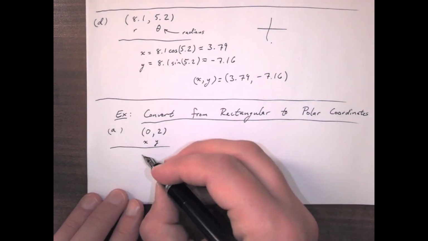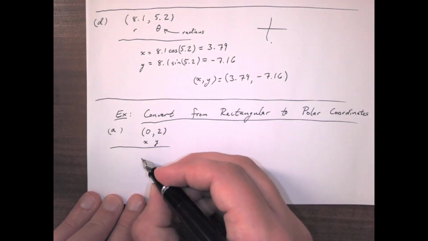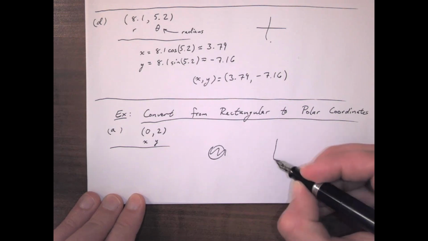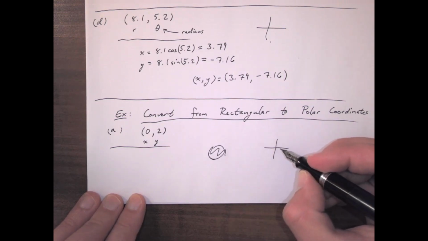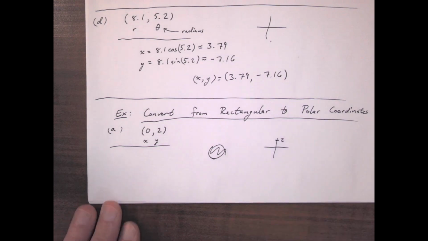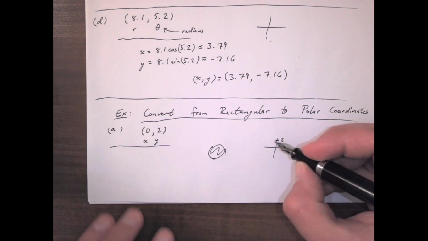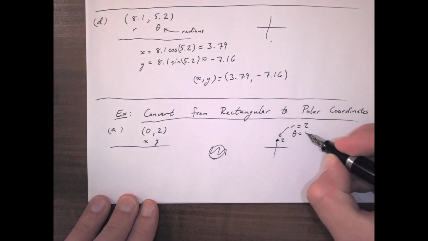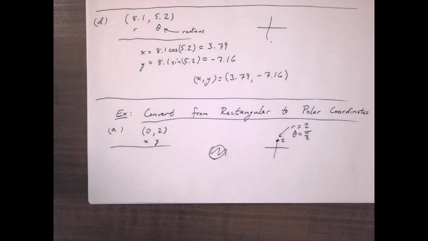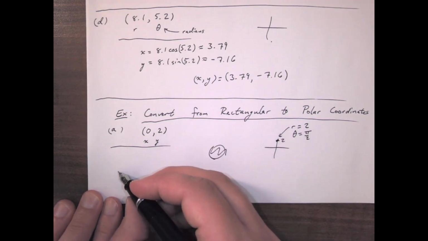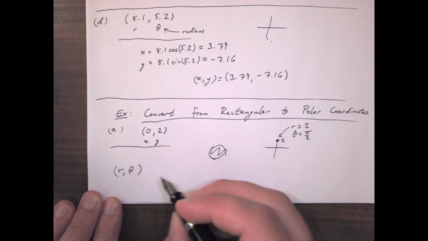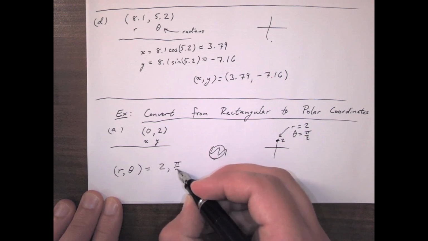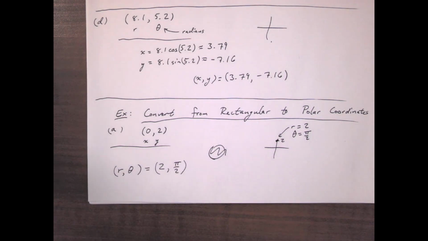Okay, so what's that going to mean then? If we think about what we know here, just draw it as a square plane. X is 0, y is 2. I can just see what this would be right here. I can tell that r is equal to 2 and theta equals pi over 2. I didn't have to do any calculation to find that. When it's a nice simple thing like this, we don't actually have to calculate. So always keep your eyes peeled for something that is nice and simple.